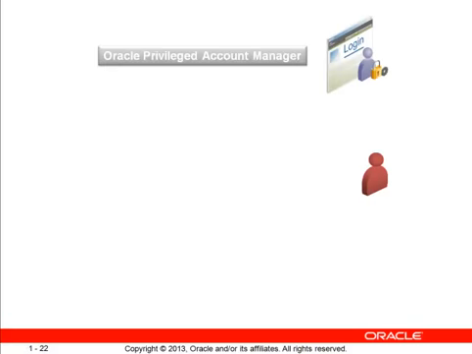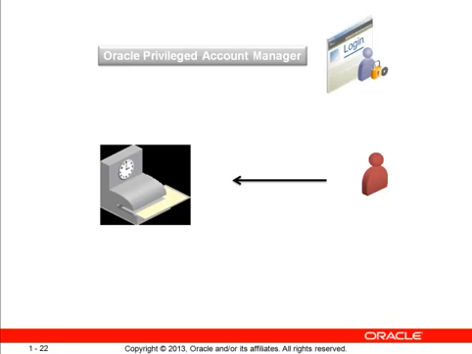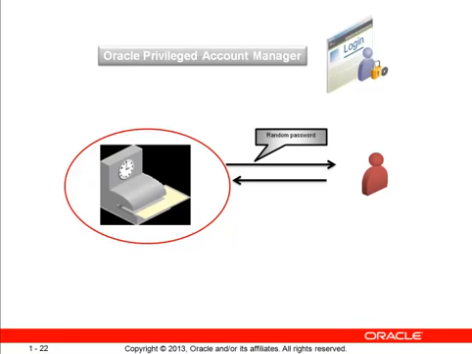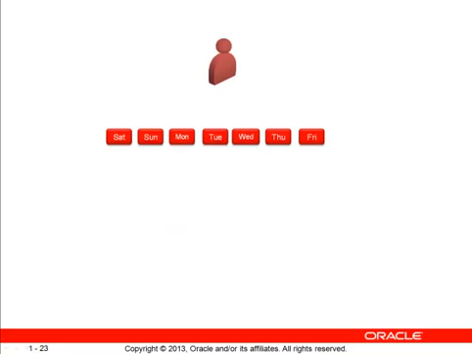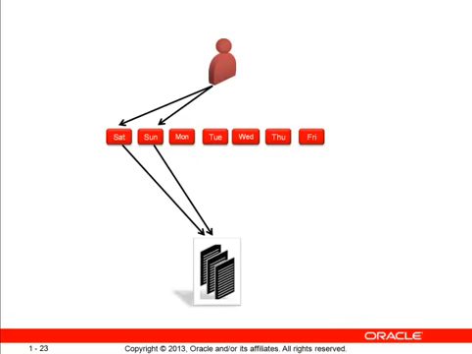For example, if Tina wants to access the account, she uses Oracle Privileged Account Manager to check it out. By doing so, she receives a password for the account. This password is generated randomly by Oracle Privileged Account Manager. She uses this password to access the account as an administrator and perform some operations within the account, and when she's done, she checks the account back in so that others can use the account. This way, problem is solved. Besides that, another unique feature of Privileged Account Manager is selective availability. We can define time constraints. For example, Tina can be granted access to the account only on weekends.